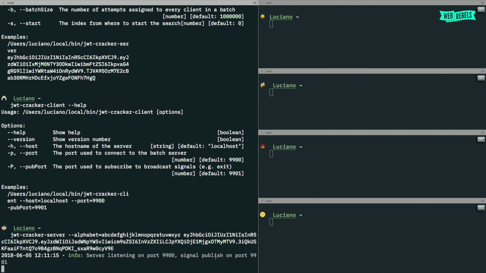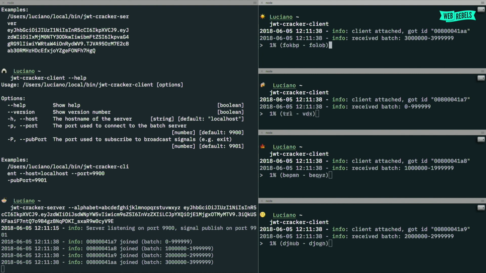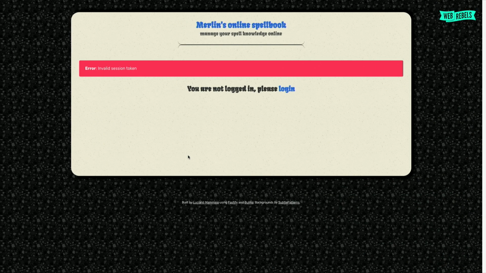So at this point, the server is started. It's not going to do anything. It's just going to wait for connections. And here in my local machine, I can spin up 4 clients in 4 different processes. This is, of course, only my local machine. But if any of you would have the client, I can just give you my IP, and you can contribute in trying to crack this token. So let's start this. And you can see it's going to do some work. We are going to get back later into this. And hopefully, if we are lucky, we are going to have the password before the end of the presentation.